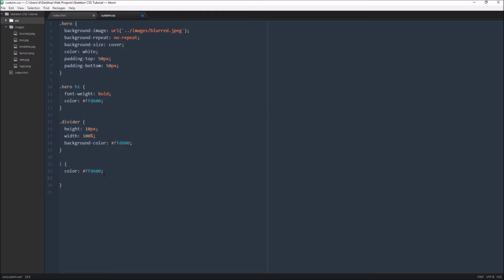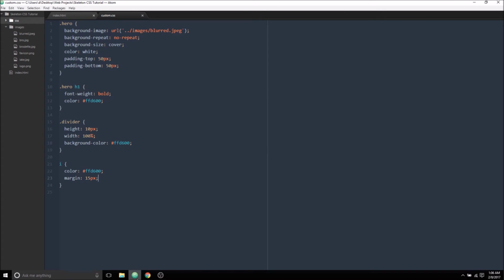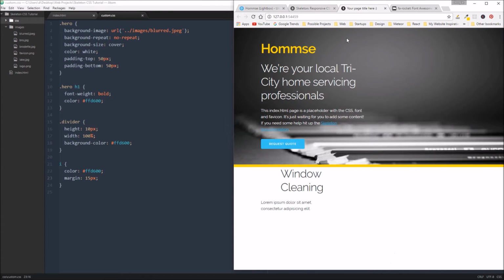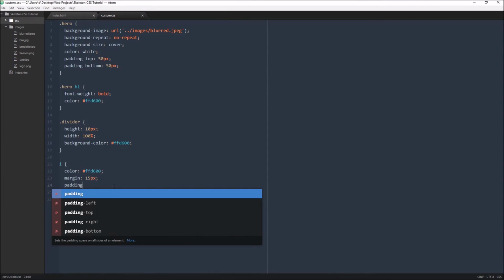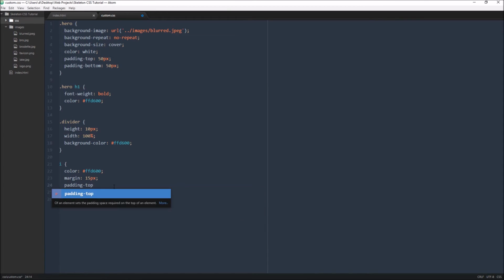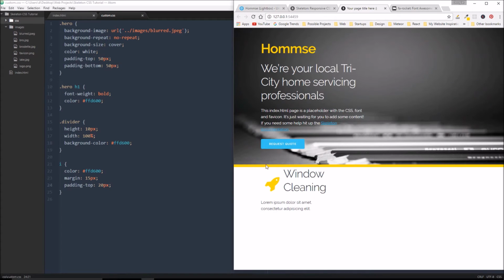And we also wanted to add some margin. I think like 15 pixels on all sides would give it enough space. Let's have a look at that and see what we think. It's pretty close. I think it needs some padding on the top of like, I don't know, another 20 pixels. Let's see what that looks like. It's pretty good. And then I think the whole column is going to need a little padding as well.